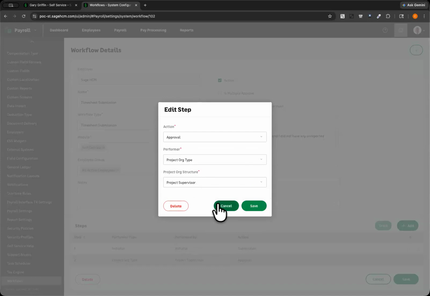What happens now is when that timesheet is submitted for approval and that supervisor goes in to review that time and do their approvals, they will be highlighted. So they'll be clear that these are the hours that they are approving.